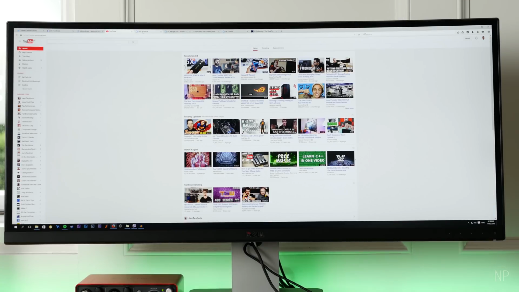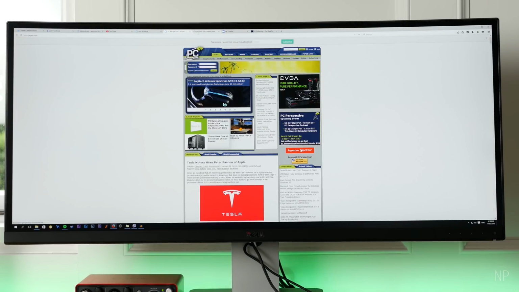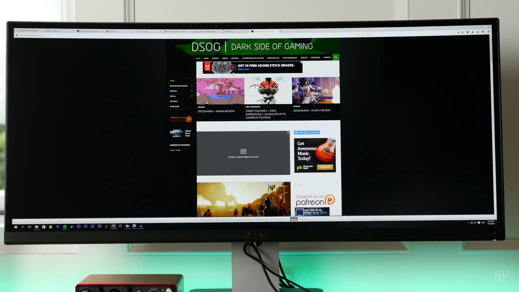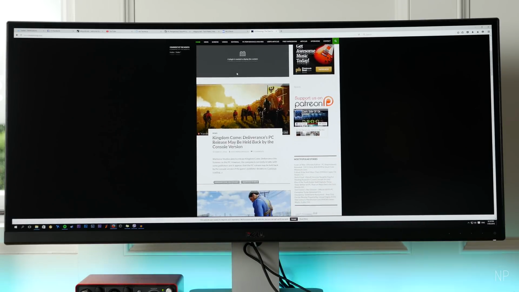Web browsing as well is an absolutely awesome experience. Being able to have a ton of tabs open at once means that if you're a tab whore like me, you'll be kept very happy. I found it best when you're doing online shopping or researching a product or doing any kind of university work, where you're required to have a number of tabs open at one time. It really is a very useful feature.